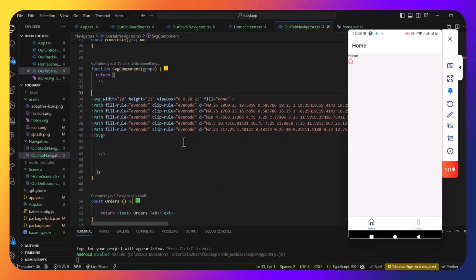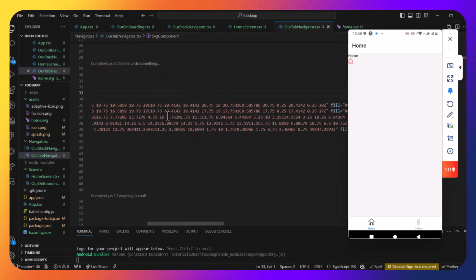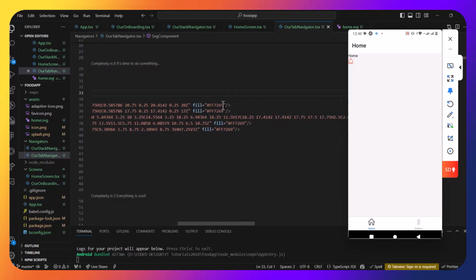Let's look for fill. Usually it's at the end somewhere here. So let's change this to, let's say, black. A noticeable color. As you can see, guys, there's a black part here. Let's change another one to black just to give you an idea. As you can see, there's also another black part there. So meaning that the fill color of these, it's this one.